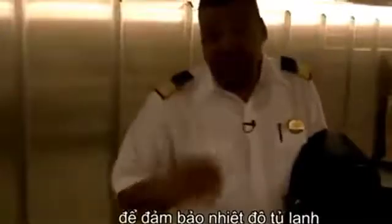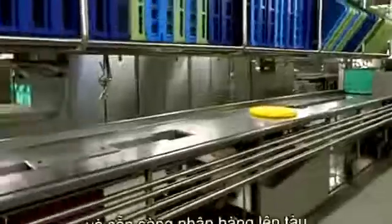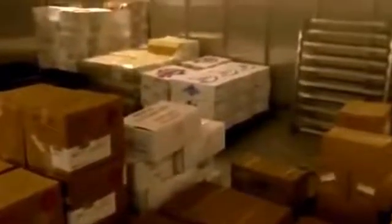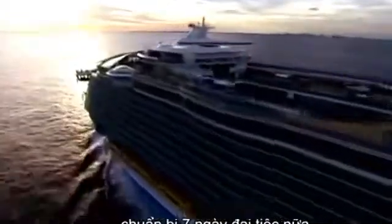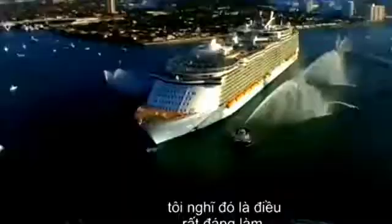6:30 in the morning, I do a quick walkthrough, make sure the temperatures of the fridges are okay, and we begin. Everything is in place, all the staff that is needed is in place and ready for the operation of loading. Yeah, takes place again tomorrow. And in the galleys, they'll be doing the same, preparing another 7-day master feast for the next 6,000 passengers. You can make people happy. So I think this is a nice thing to do.